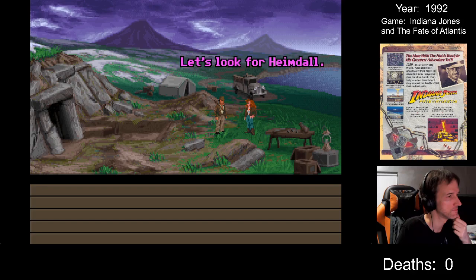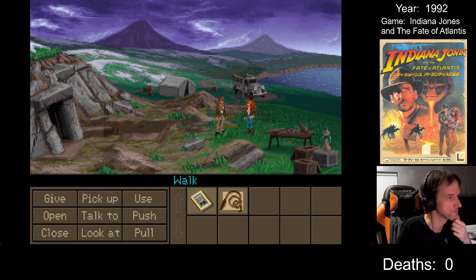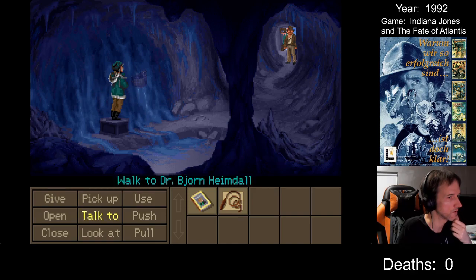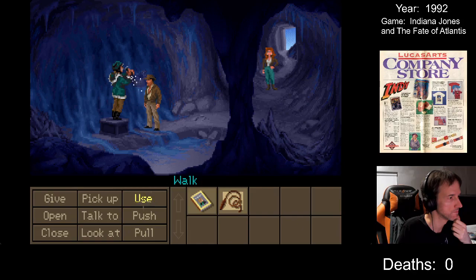Let's look for Heimdall. Okay. Is there anything here? There's the Heimdall. Alright, let's talk to him.